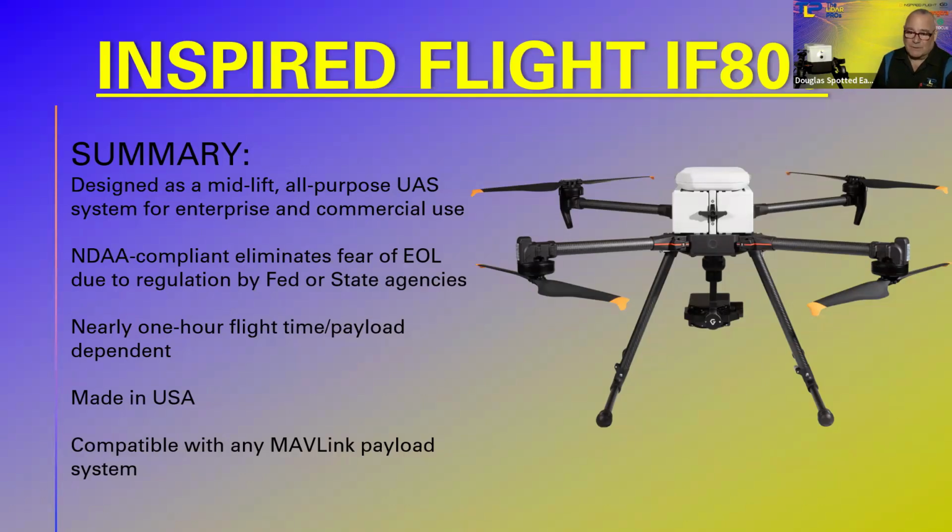That's a terrible situation to be in, is to find that your state does not allow certain kinds of uncrewed aircraft or certain brands of uncrewed aircraft. And I will underscore again by saying the Department of Commerce, the Bureau of Information Services, the FCC are all taking action against certain types of Chinese products. And it's not just drones. For example, one of the best known thermal cameras in the industry today has just been put on the entity list, and they're not allowed to be imported into the United States anymore.